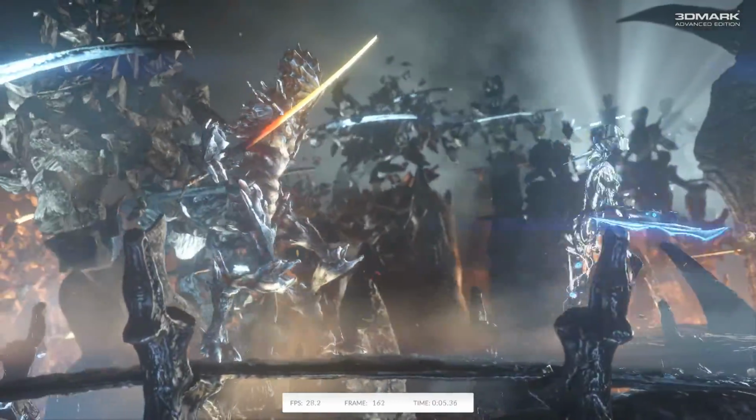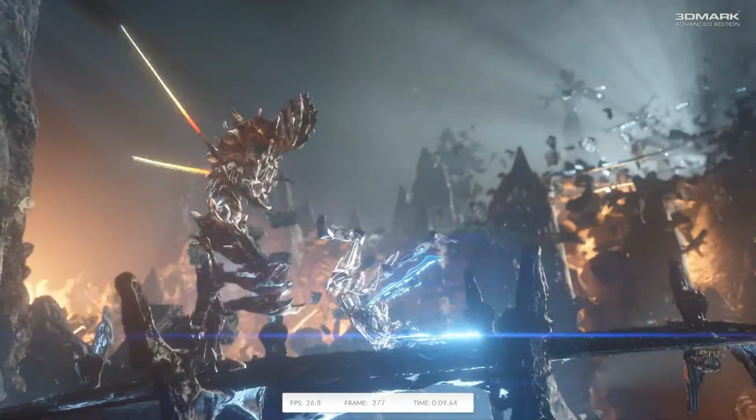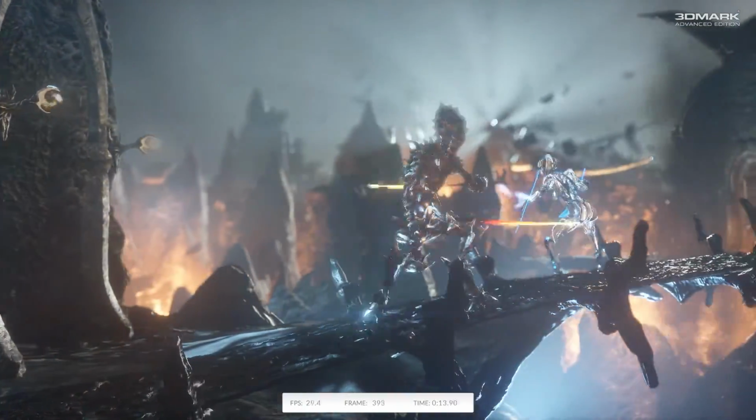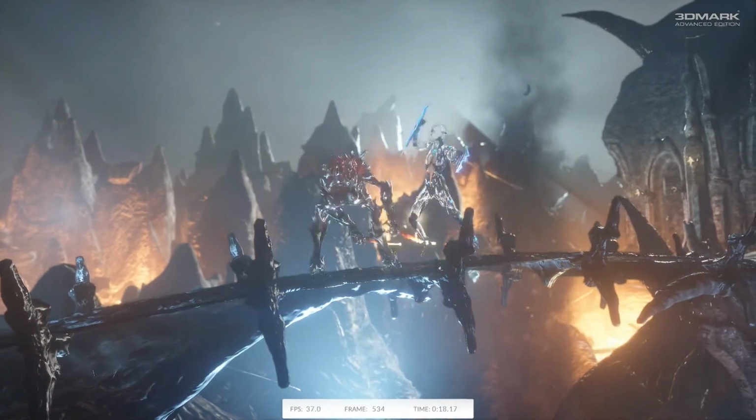And 30 frames. I mean, on the other cards, definitely the 980, it was a little bit juddery, as well, on this it is performing much better.